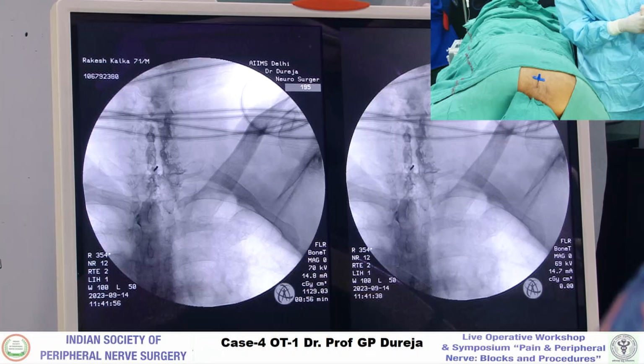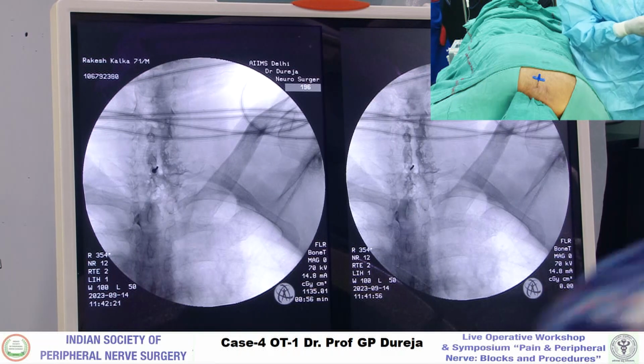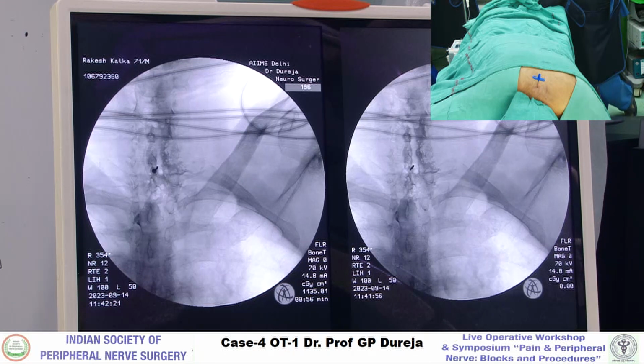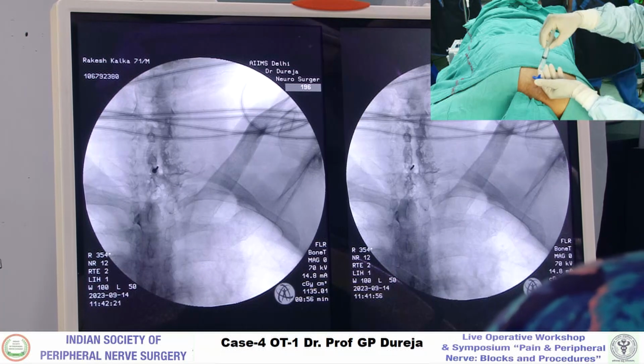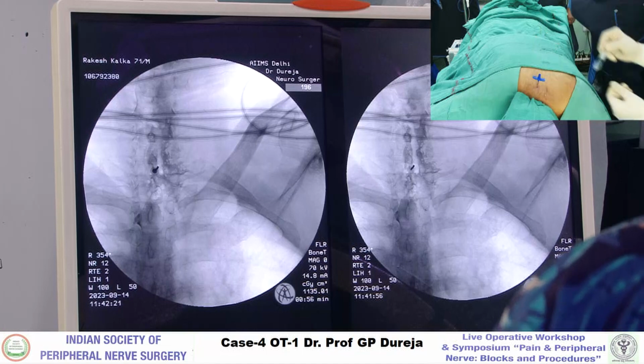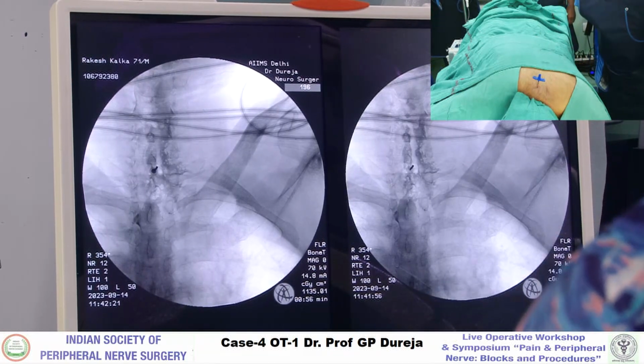Show please. And now I'm going to show you the roots. Yeah, you can see the roots now. You can see the C7 root. You can see the C6 root. Can I have some more dye, please? More dye. That means while passing the needle, you have to move very, very slowly and feel the tissue. Absolutely. That is the crux of this technique. Yeah. Shoot, please, shoot.